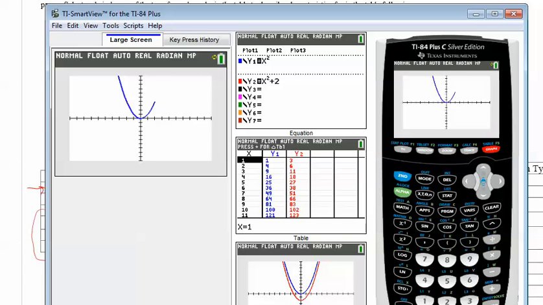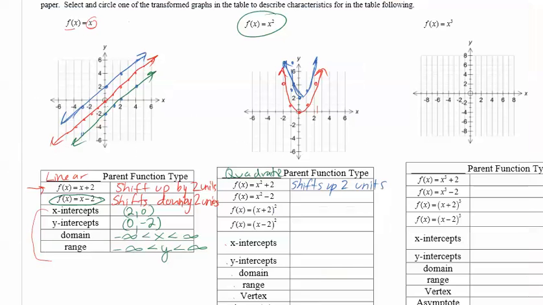And so what I see is there's my parent function again. And when I subtract 2, it looks like, oh, the function is shifted down. So all of those points on the graph have shifted down 2 units. Okay, so I'm going to go to my green again. And I'm using this one for down, apparently. That's what I started with, so I'm going to keep it. And every point is shifting 2 down.